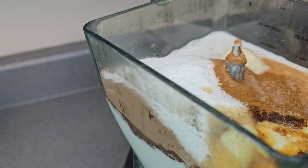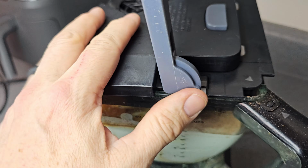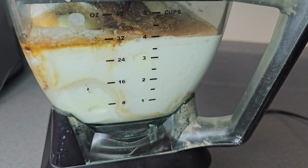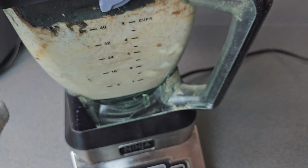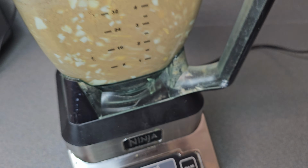And now it's time to get all these ingredients in there together. It's not a party unless everybody is mingling and jingling. So I'm gonna put the top on this bad boy. And hey, if you notice up there, I lost a little plastic piece that came on it. So what I do is just take a paper towel and put it on top of there. I know one day I'm gonna get a new blender, but hey, till then, I'm gonna use this one. It works just fine. So start out with a low speed.